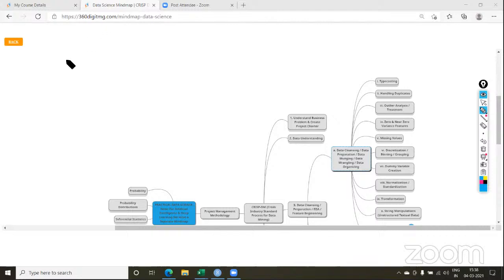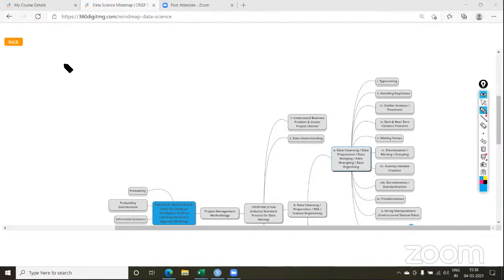So whenever we look at the data, we try to understand what this data is about. What are the characteristics of the data we have to identify? What is the distribution, whether it follows a normal distribution or whether there is any skewness? We have to identify all these things whenever we are looking at the data.